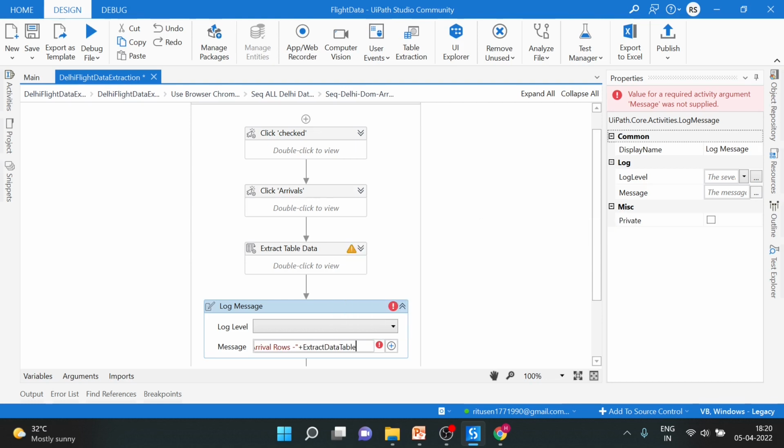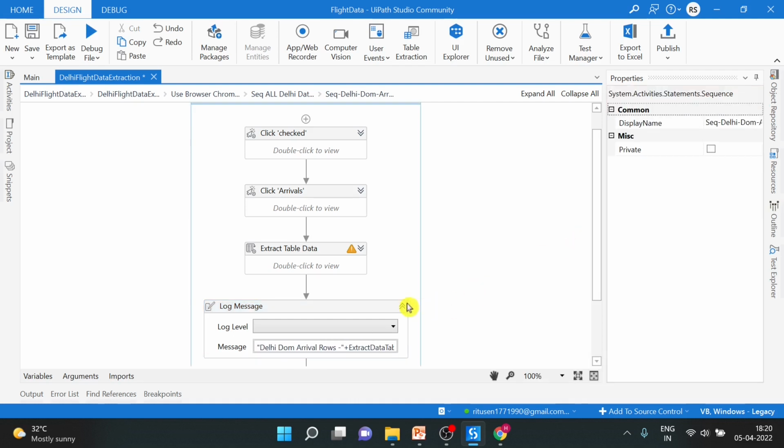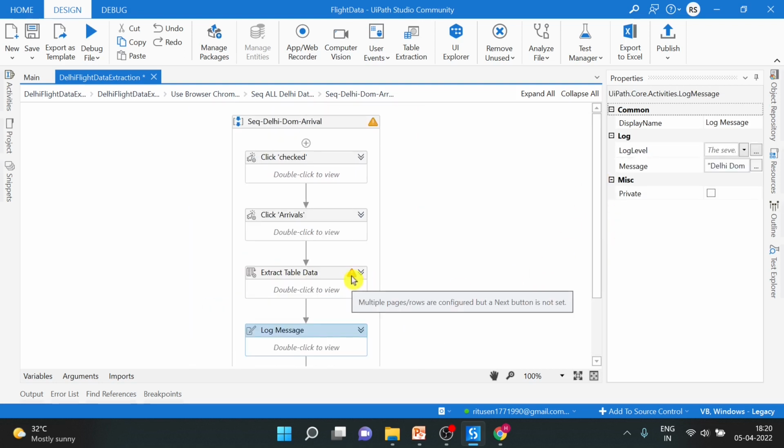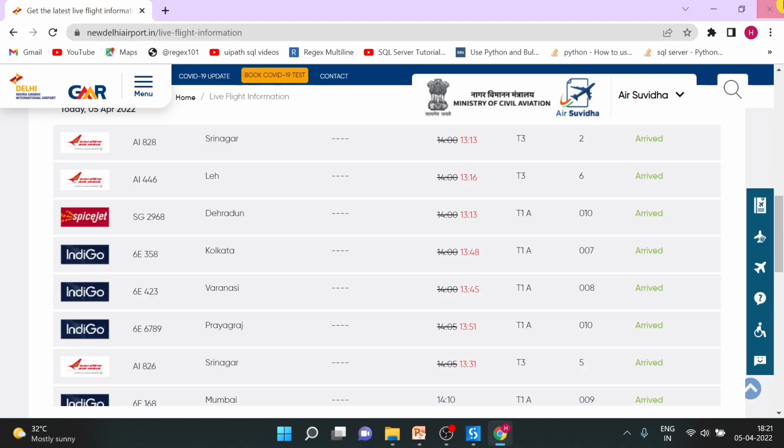Take the data table rows dot count dot toString. Okay, so it will show us how many rows are there. Don't worry about this warning message. When we run this file two or three times, it will automatically go off. So let me run this file now just to test whether it is working fine or not.